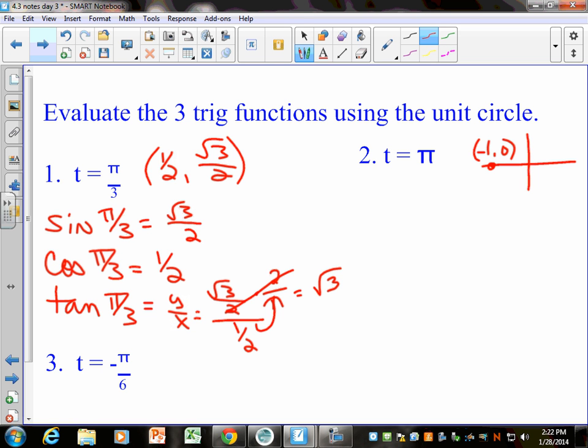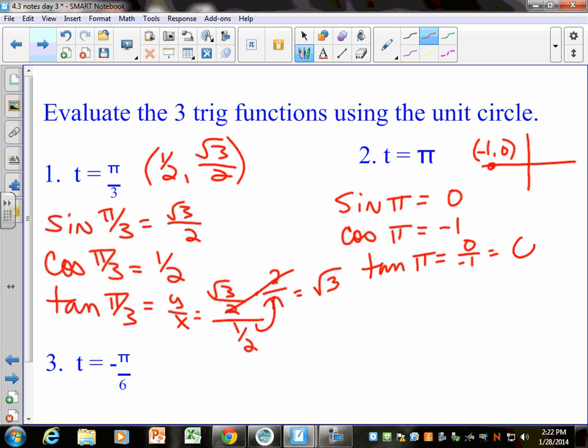If you know that, finding the sine, cosine, and tangent using x and y is really easy now. You don't have to think about y and r and all that weird stuff. You can just say, what is the sine of pi? Sine is y, and y is 0. And what is the cosine of pi? Cosine is x. X is -1. And tangent is y over x, y over x is just 0. Yes, no, maybe?